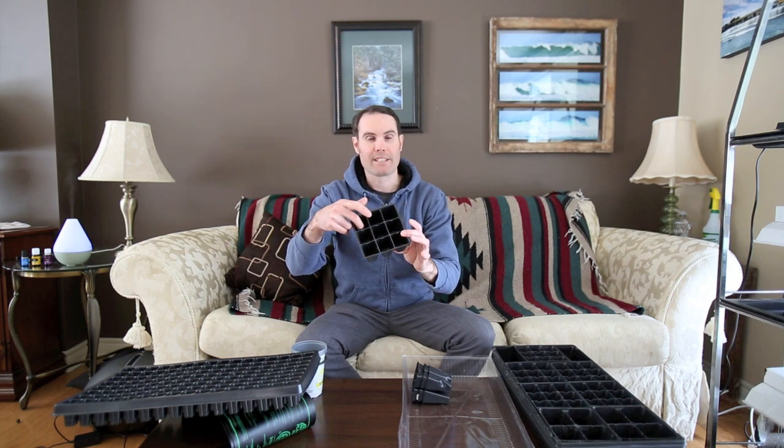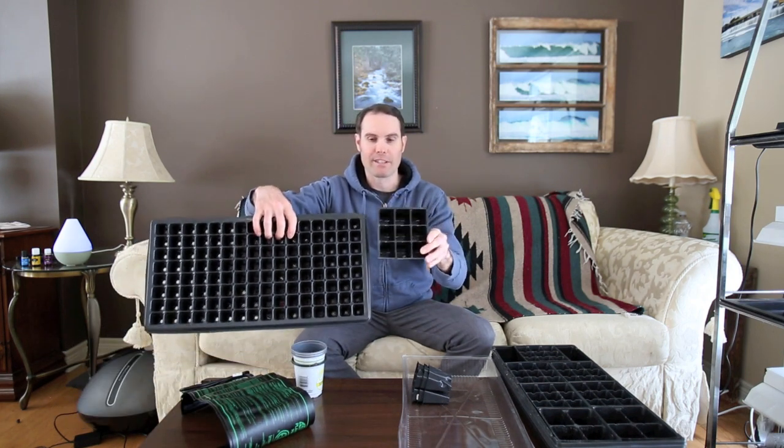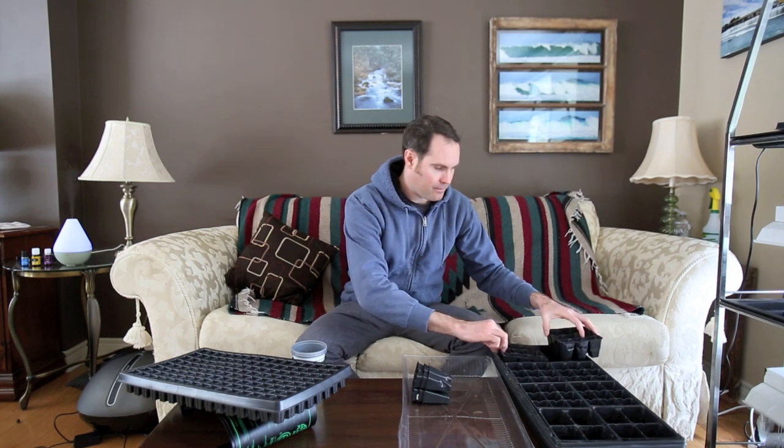They have a bigger root system here, so you get a better root system start, whereas these ones are a bit smaller, so you can see the difference in size here. But I kind of intertwine them. I'll use both of them as well.